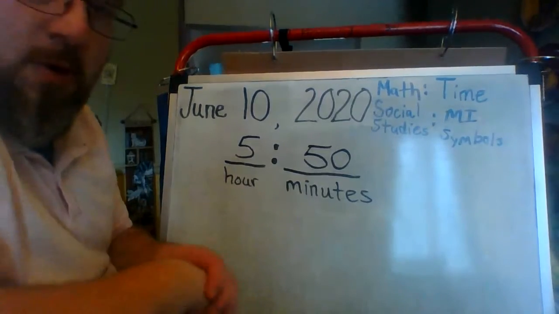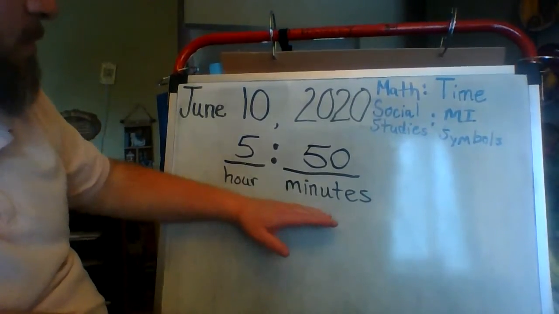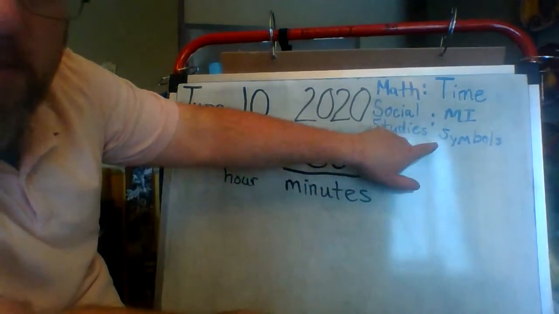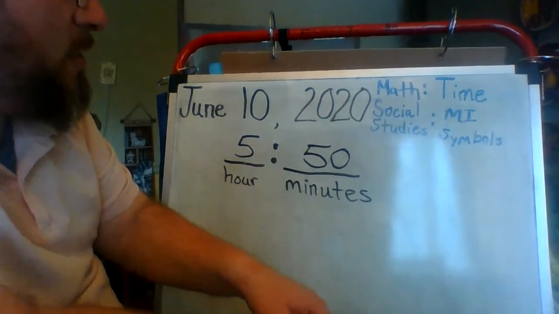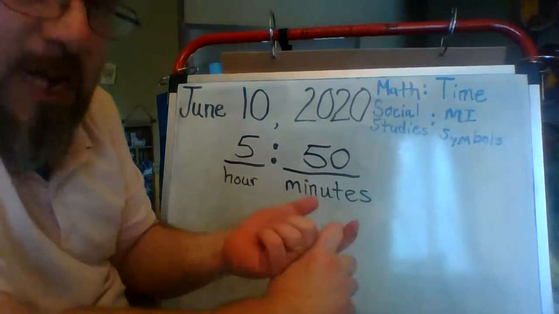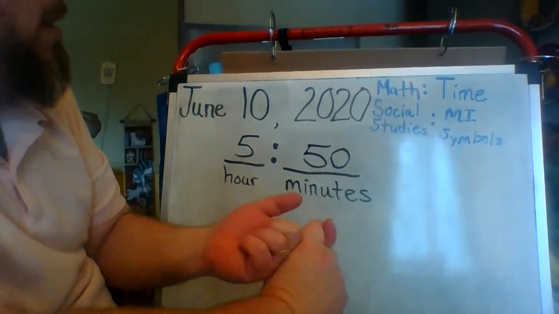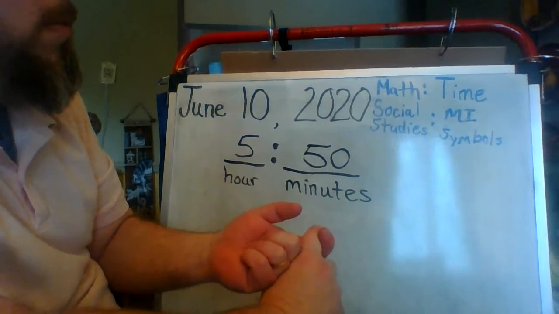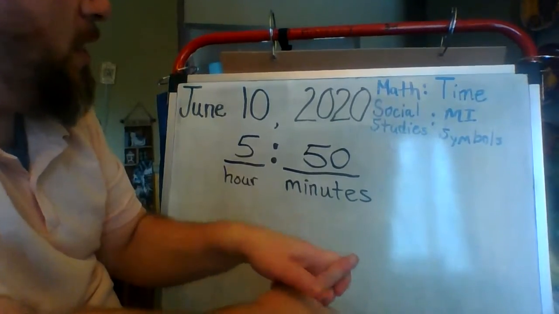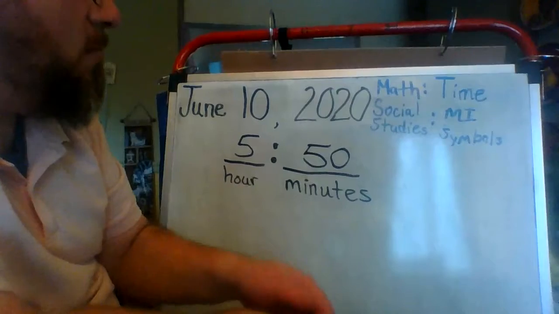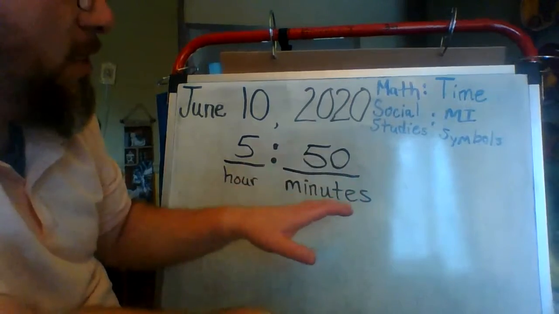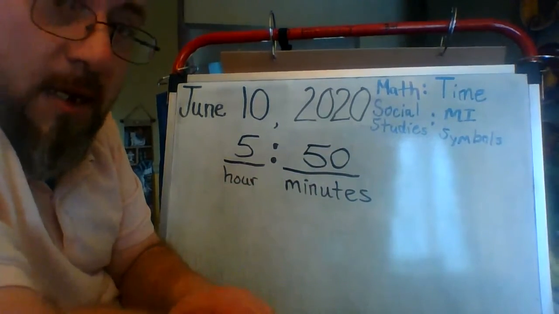Reminder of what our last teaching was about. I taught you time to the 5 minute. I also talked about social studies and the Michigan symbols. Things like our state bird is the robin, our state flower is the apple blossom, our state song is a song called Michigan, My Michigan. So just like when we were talking about our country, there are symbols for Michigan also. And remember, a symbol is a thing that stands for or represents something else.